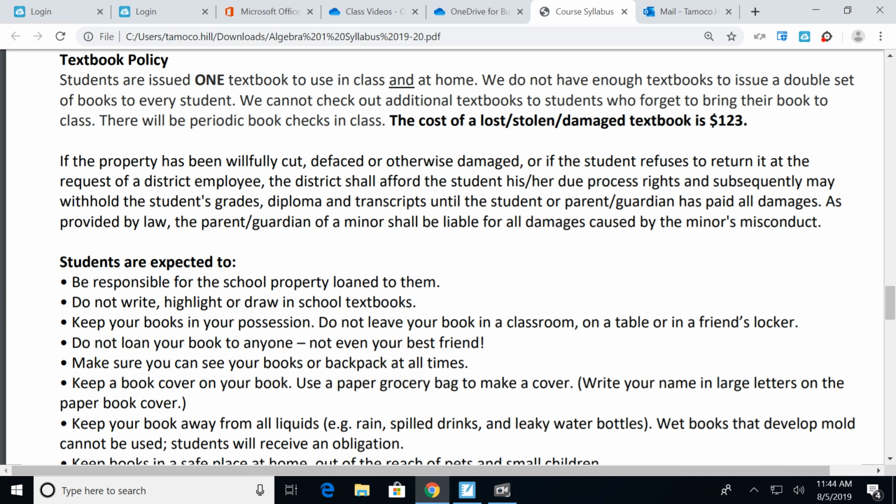Okay? All right. Your syllabus is the first thing that goes in the 3 prongs in your folder that you're responsible for having. So you need to insert this into your 3 prongs in your folder. That will be the first information. You're going to put some more information in it tomorrow.